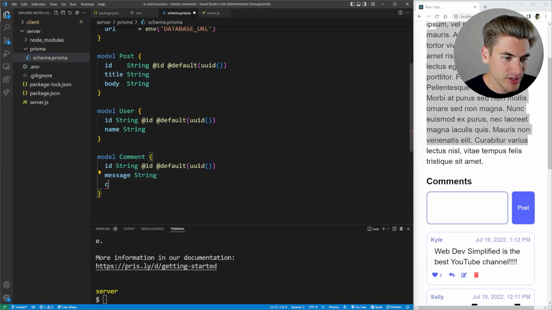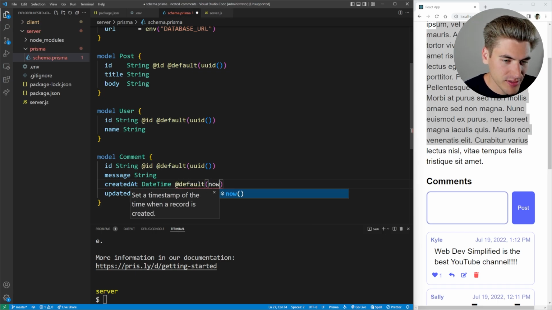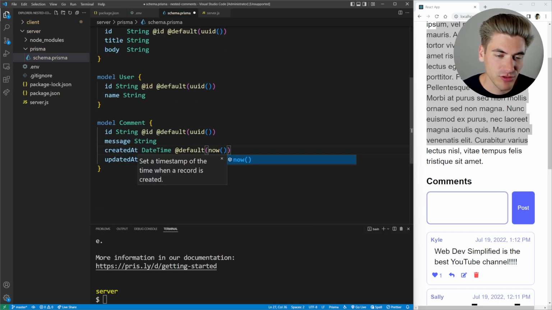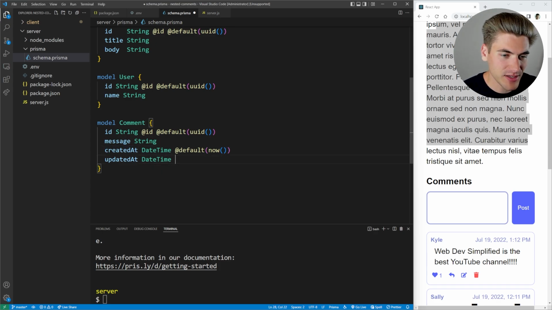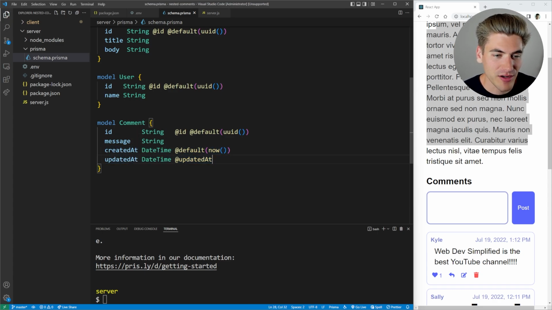And I also want to put in here a created at and an updated at date. So we could say updated at, and those are both going to be date times. And one interesting thing is by default, I want this date for created at to be now. So by default, when I create a comment, the created at date is going to be set to the current time. And this updated at, I essentially want to be set every time we change our model. So we can use at updated at, and that's going to automatically update this timestamp every time we make changes to our comment. So that's setting up all that information for us.